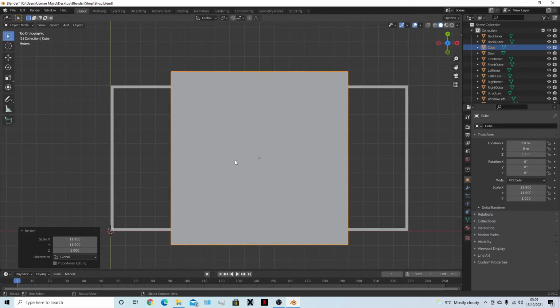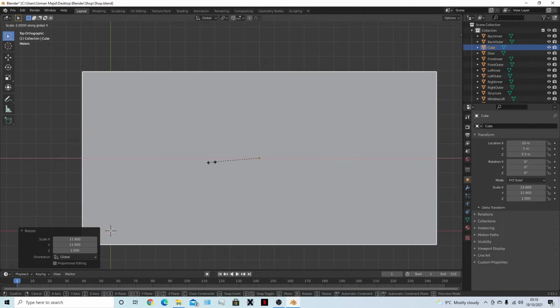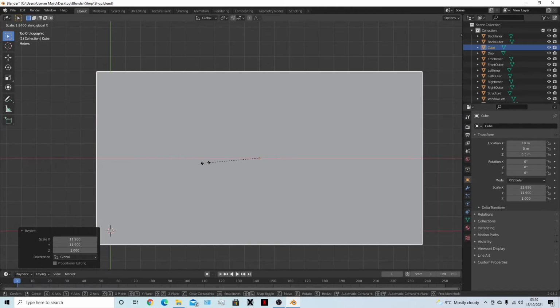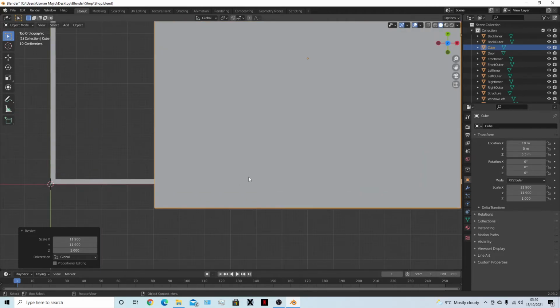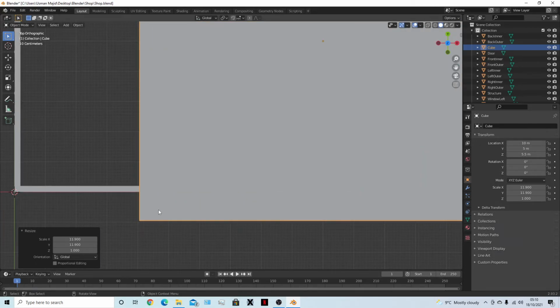Okay, so now press S and X. Tiny bit more maybe. See, that was the issue.